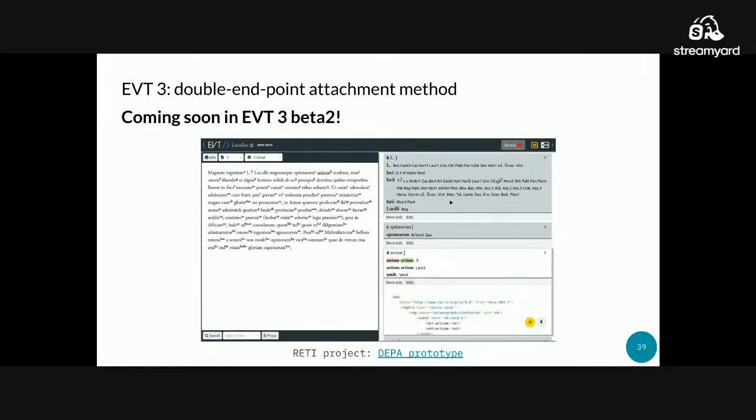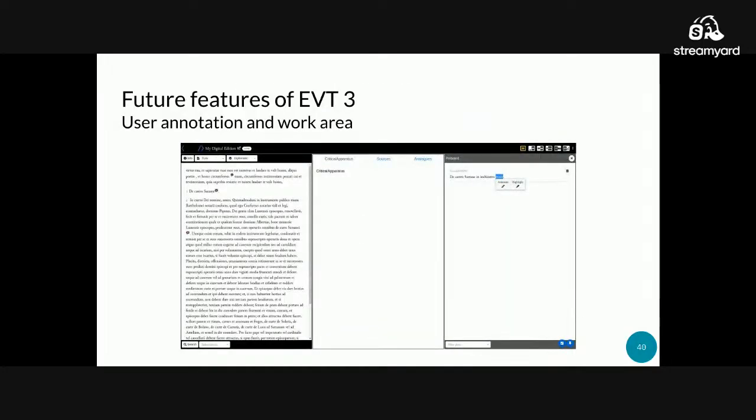You're going to be able to use the double endpoint attachment method for building critical apparatuses using TEI. And this is a more remote future development.